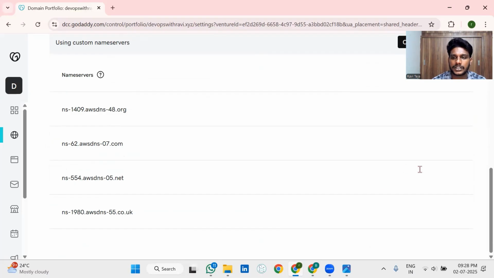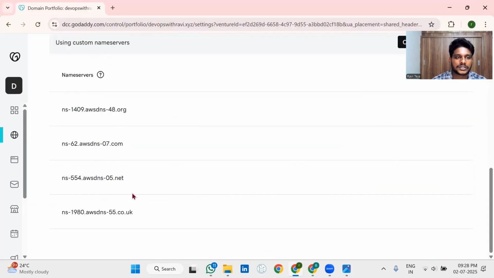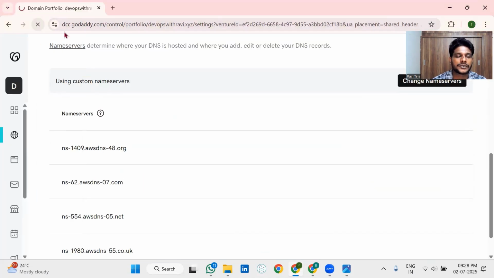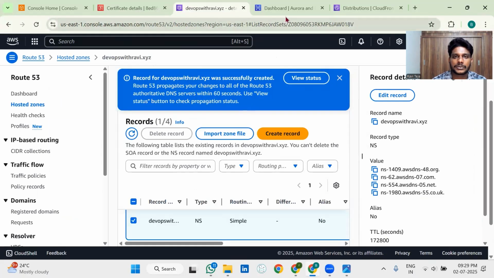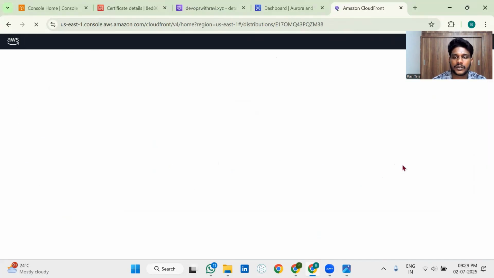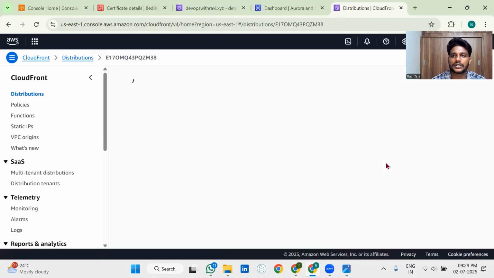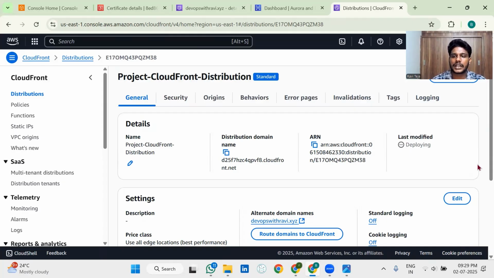You can clearly observe that 48, 7, 5, 55. So do refresh. You can observe whether the CloudFront is available or whether it's still deploying. So wait for some time. Whenever it is deployed, then we will get the output properly. Okay, I will let you know whenever it is available.